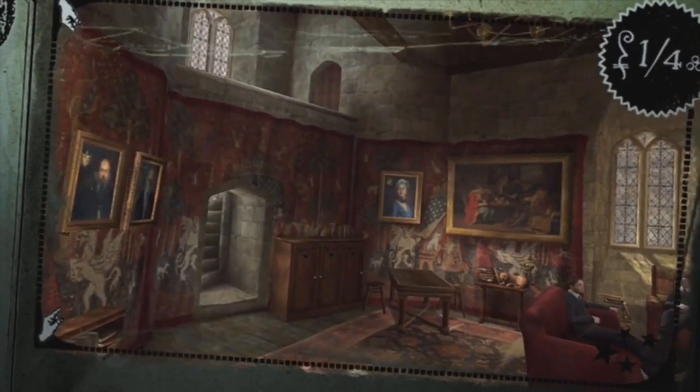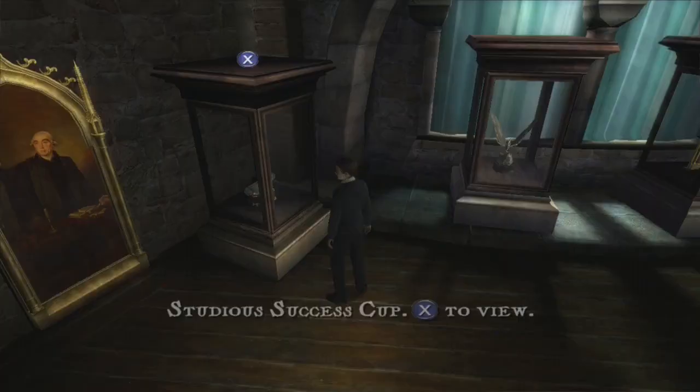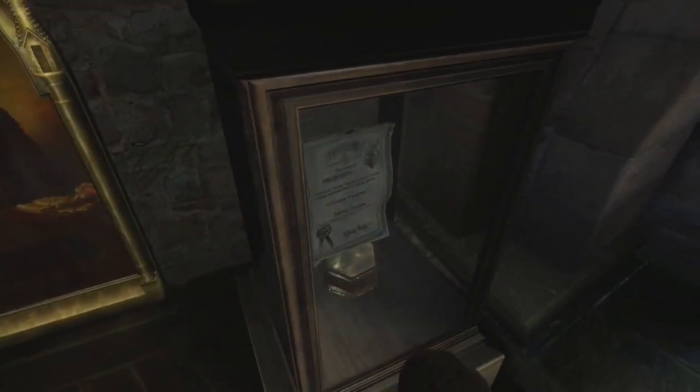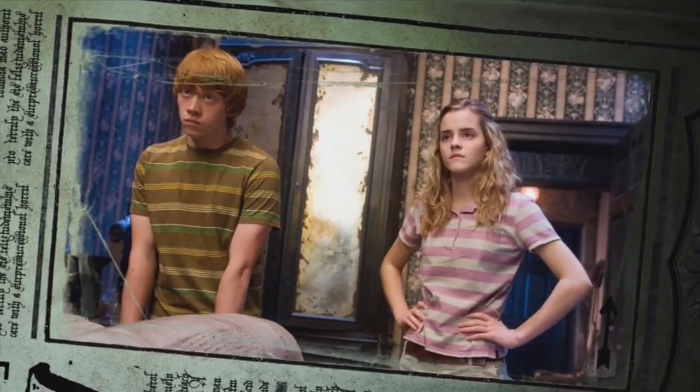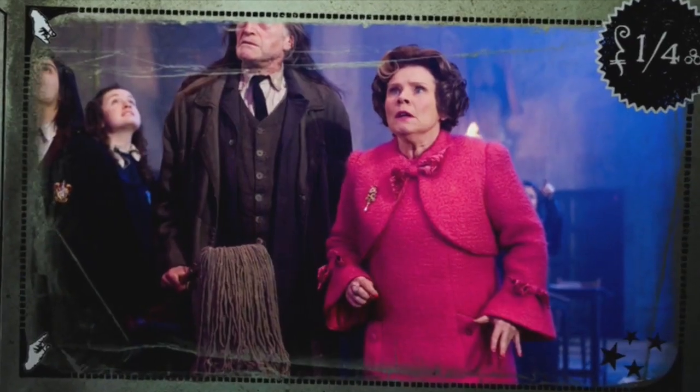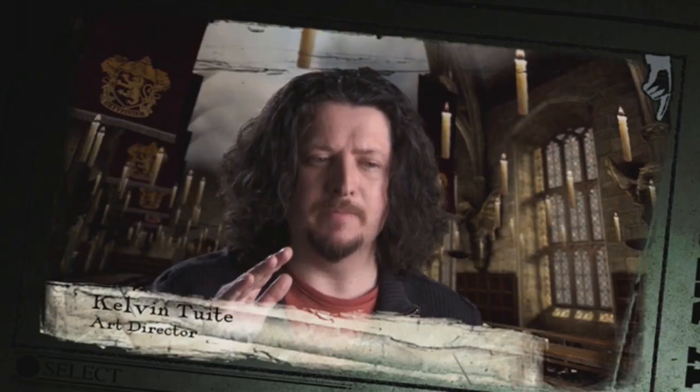Upon completing all these side tasks, you will unlock a whole bunch of cool and interesting bonus features. In addition to spells becoming more powerful, you also unlock a whole bunch of trophies that you can view in your rewards room, as well as some production stills from behind the scenes of the movie. You have a whole bunch of concept art for the game, as well as several interviews.